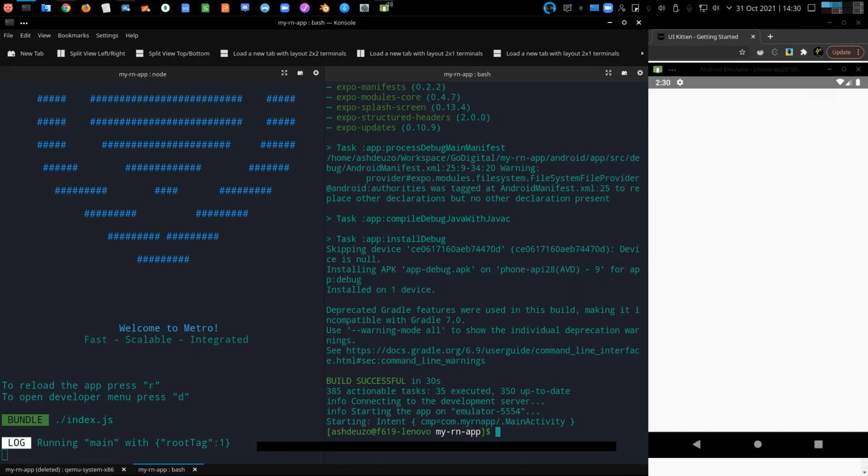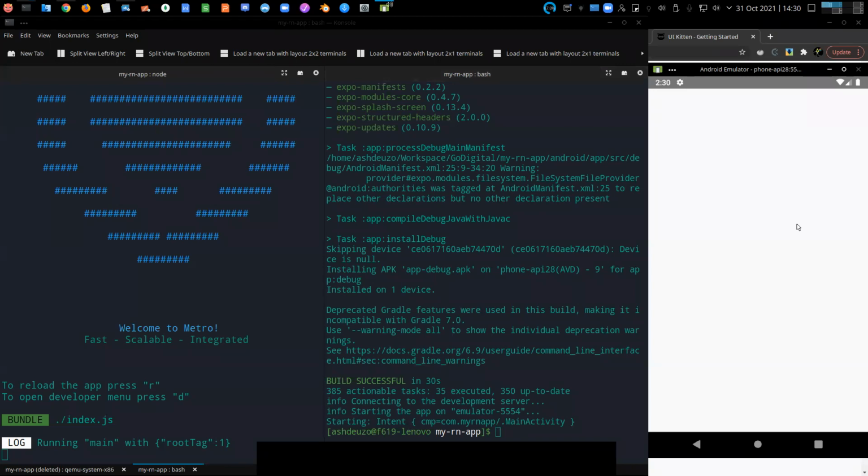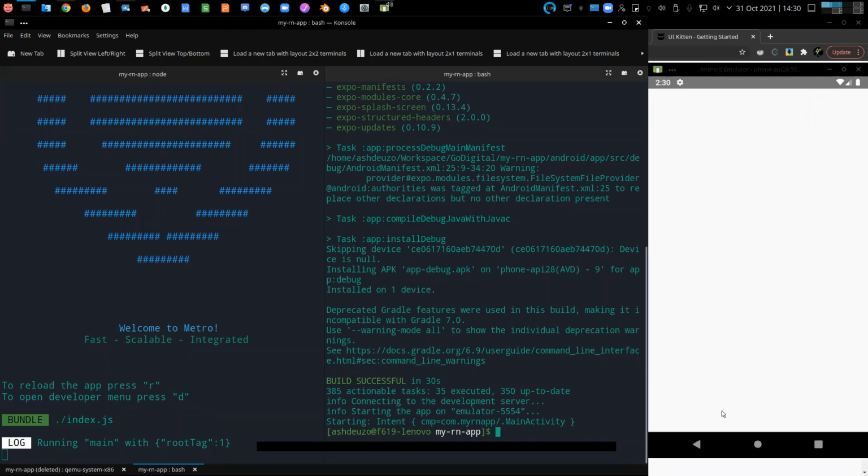Okay, good. I don't know why Zoom is lagging on the computer. The chat messages are coming a bit late and everything is a bit laggy when it comes to Zoom.